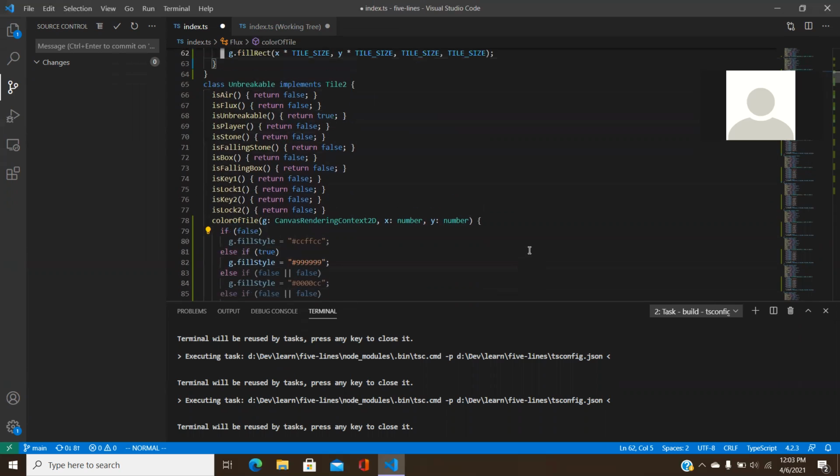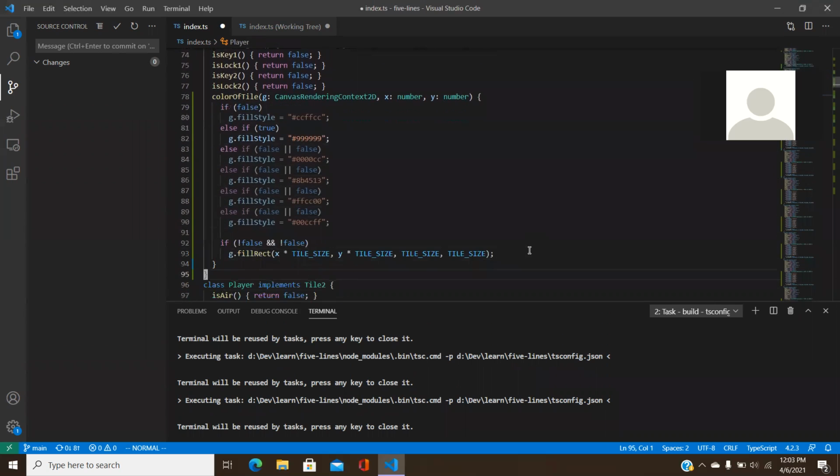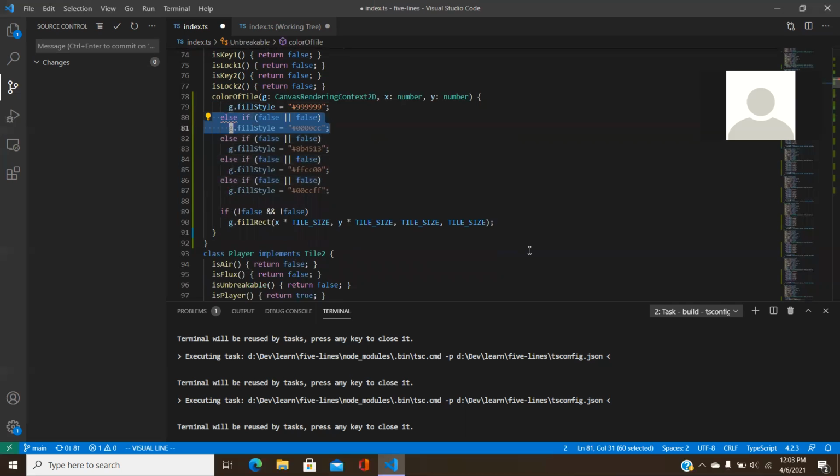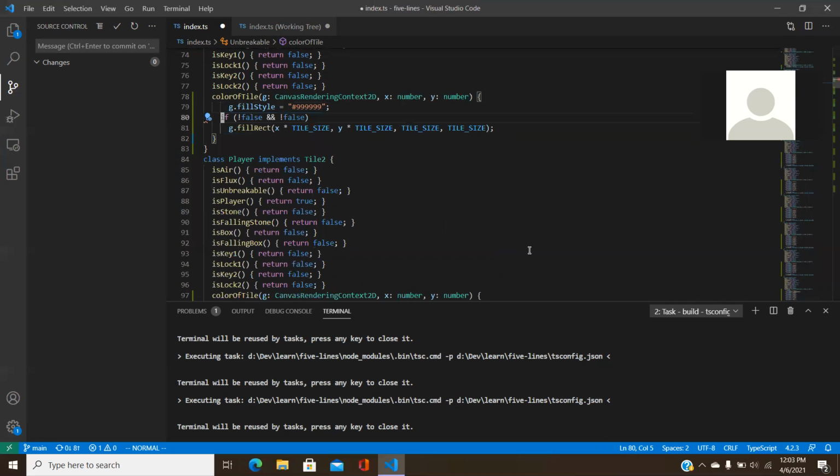Same thing here. This is unbreakable. So that's false. And it's not false and not false. Just a second. If not false and not false, that's the same as if not false or false, right?